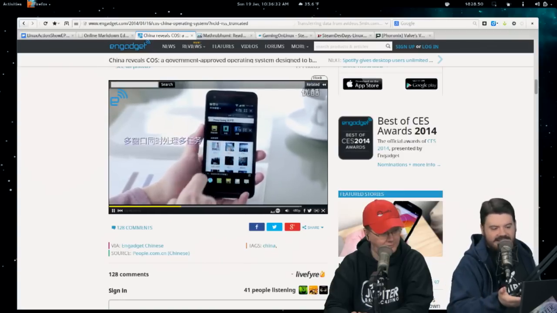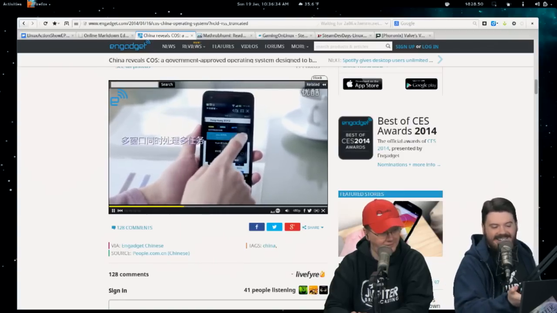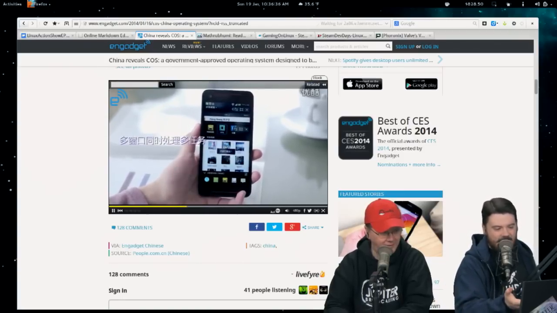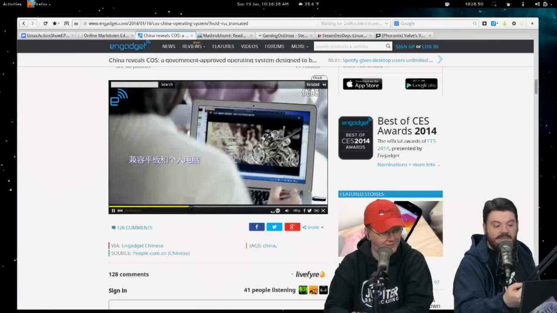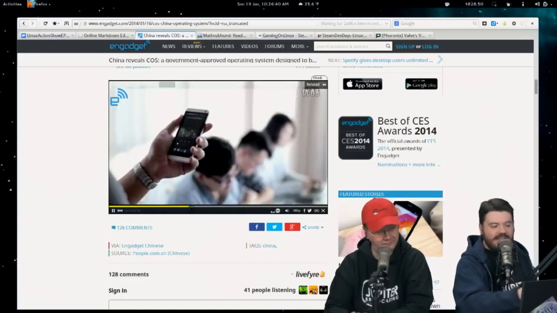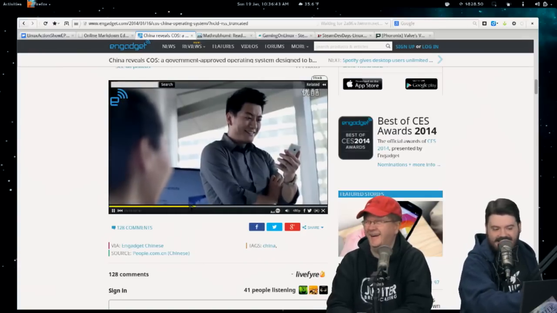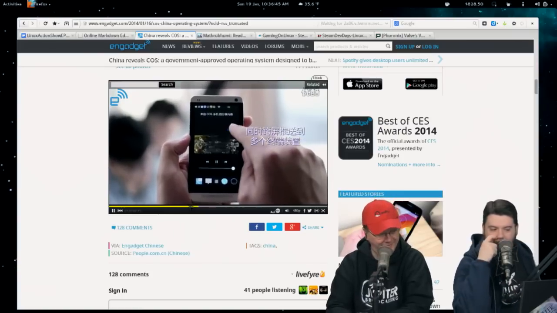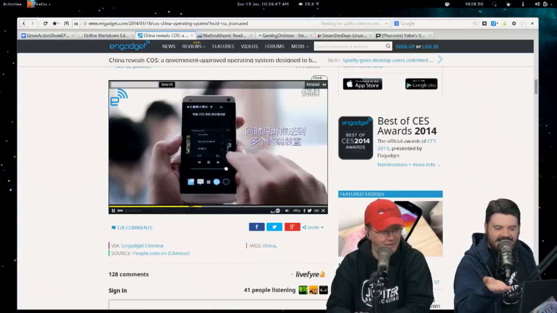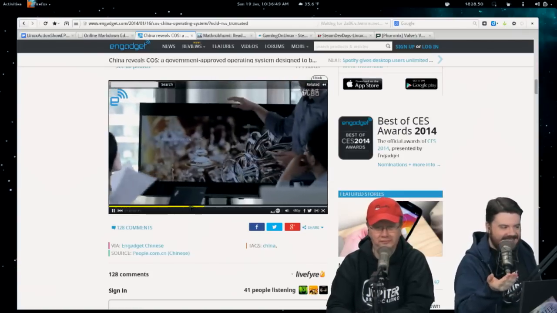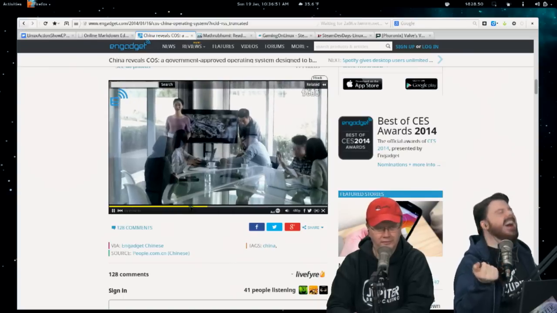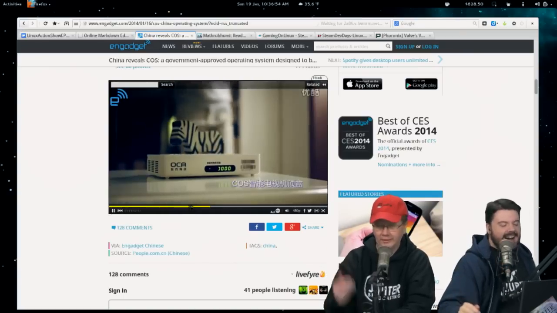These are Android devices. And that looks like Android to me, Matt. It is Android. That is totally Android. Although it has cool sound effects. It does. They added some WAV files. That's an HTC One phone, right? Oh my God. So I'm thinking basically what they did is they took Android and slapped some spyware on it and called it a new OS, or more spyware. I don't know, whatever.